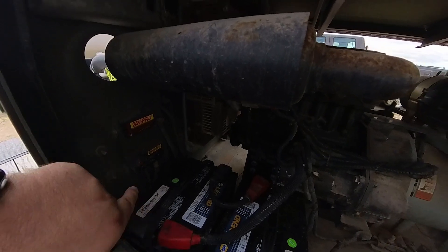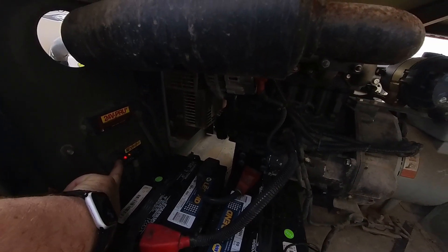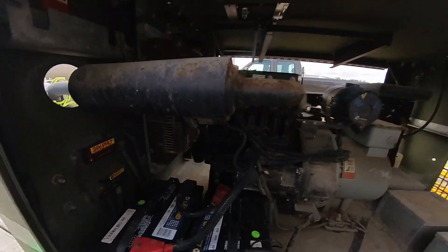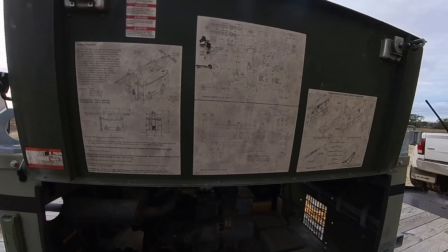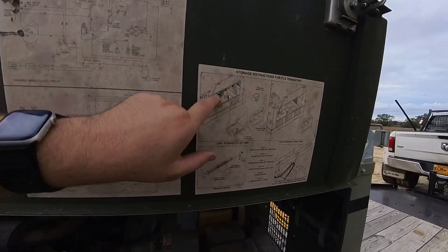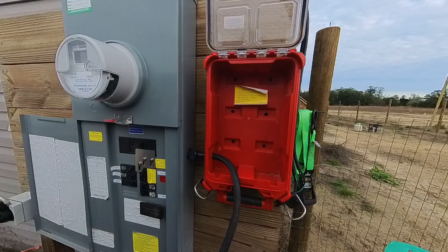Being military surplus, this came with a few extras. There's a solar power charger — you've got to check to make sure yours works if you pick up the same model — and there's a little battery tester right here that tells you the charge on your batteries. It's a 24-volt system. When I picked this generator up, the only thing wrong was it needed new batteries. I got new batteries in it and it started right up, no problems. There are wiring schematics right here that just make it really easy to work on and operate. Now that we're done with the generator test, time to put everything away, back in the Milwaukee Packout box.